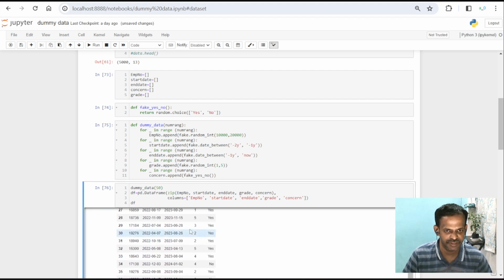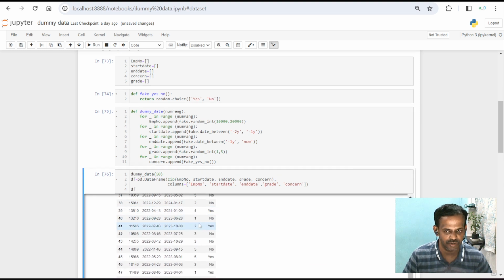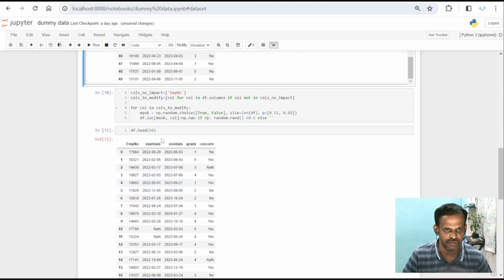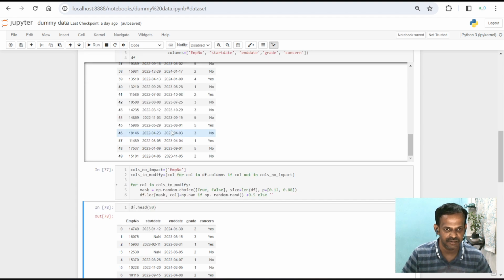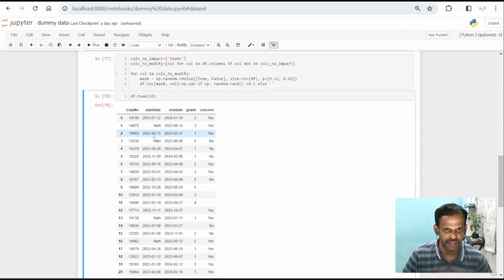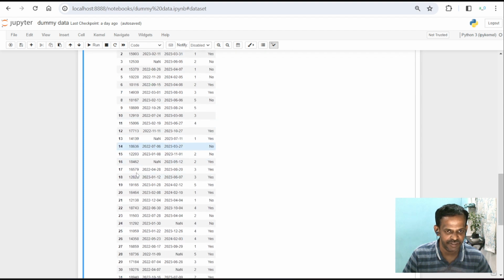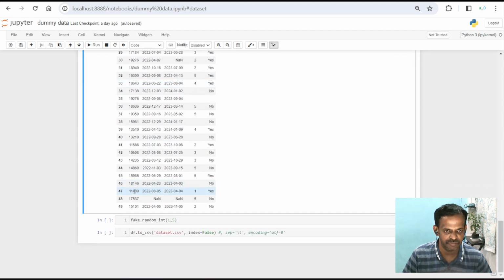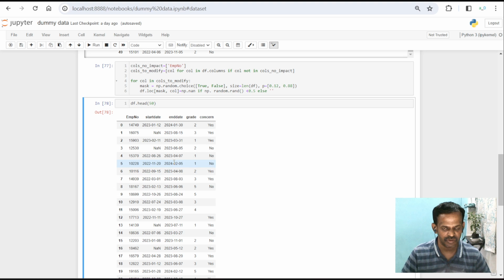Here you can see there is no missing data or blank or NaN value. But when I run this code and again check the data, you can see there are NaN values and blank values, but in employee ID there is no missing value present. So it's kind of a real world data touch or human error touch you can see here.